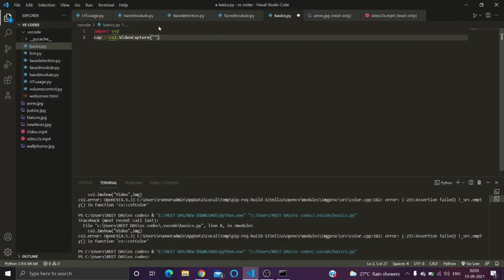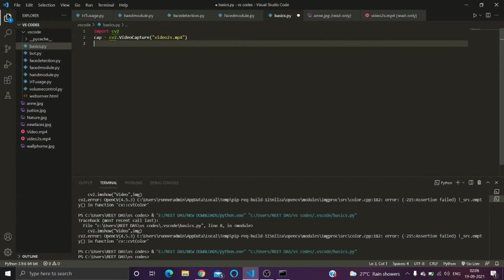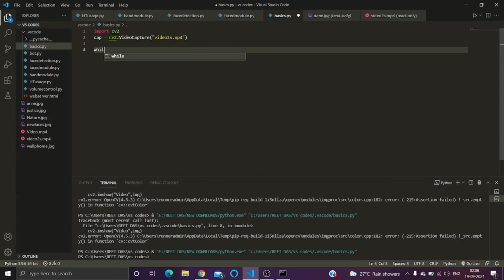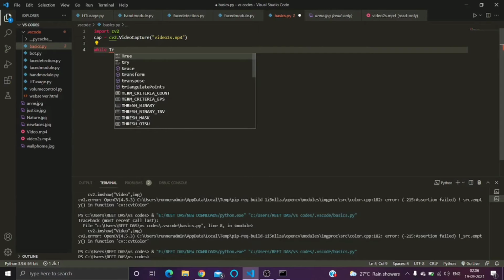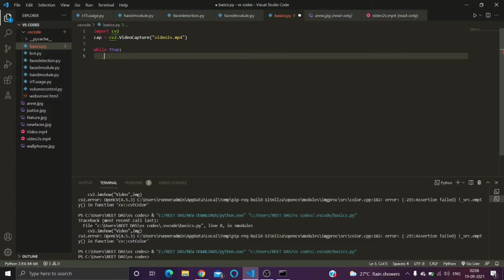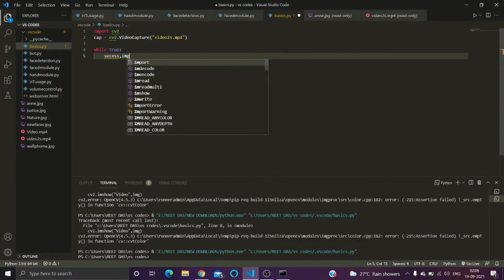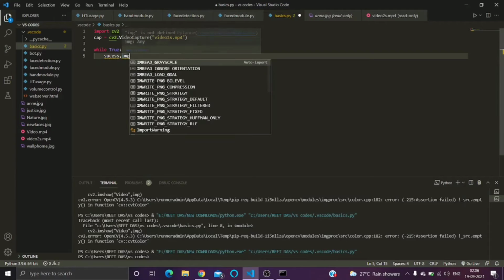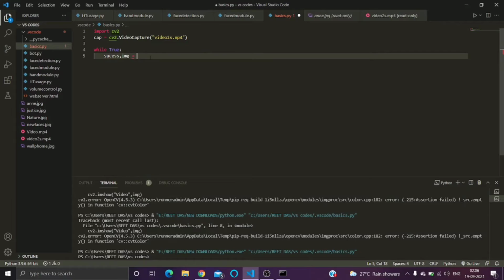I want to use video2.mp4. Next is to create a while loop so that it runs over and over again. Then we write success, img equals cap.read. This is the main variable, so just remember that. I'll explain each and everything.